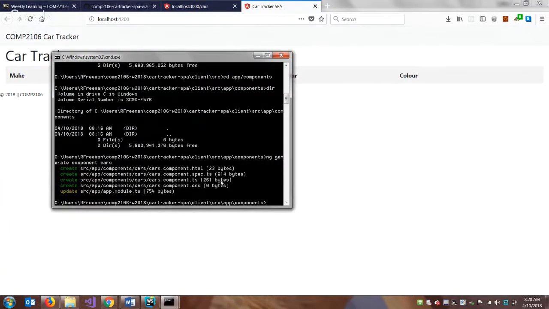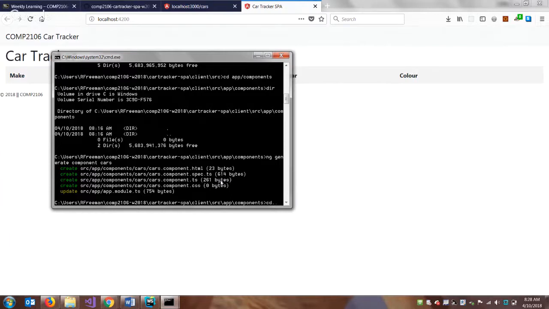So I'm going to go back to this command window where I created my component. I want to go out of the component folder, up one level, and then back down into the services level. Just like we generated a component with ng generate component, we can generate a service. So we don't have to build it manually. Angular will build the file we need for us.